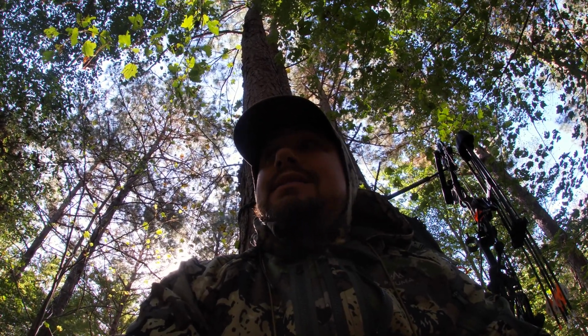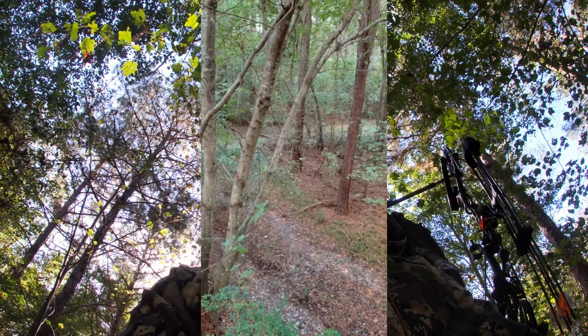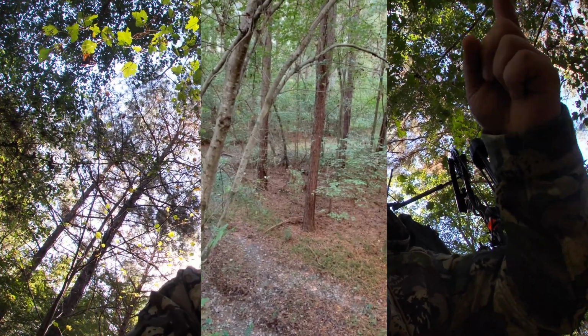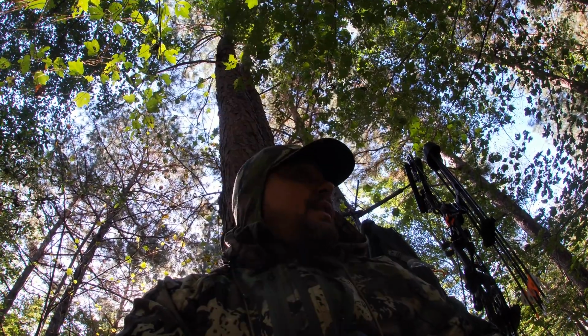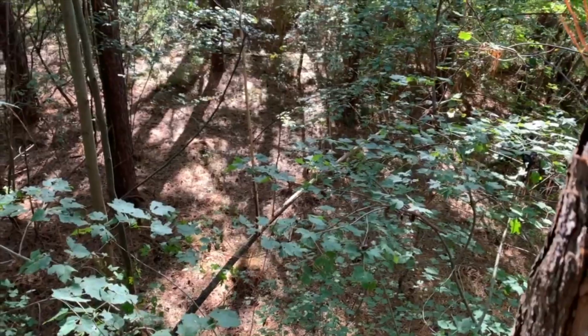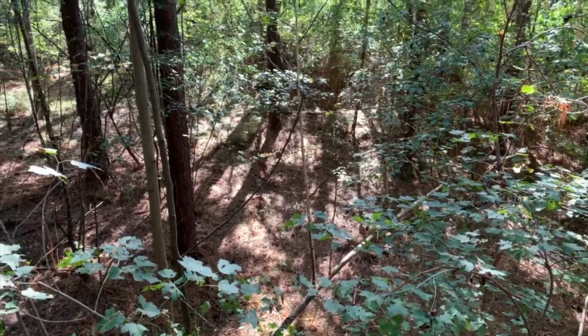And as soon as I got set up in the stand, I had four does come across the front of me, like they got up out of bed and then moved back downwind. I had a little pipsqueak 1-year-old buck come out and feed right down here in front of me. And then I was thinking I was about to head out and go hit another spot. And as soon as I got my bag off the anchor right here and set it down, another doe came running down this way, and she stopped right behind me.